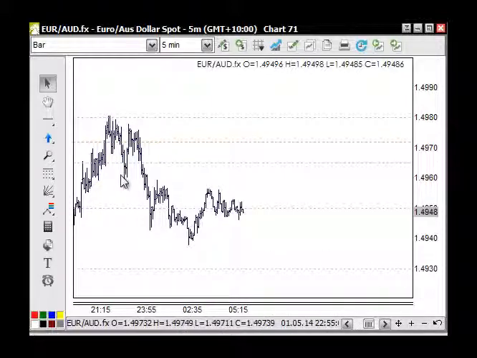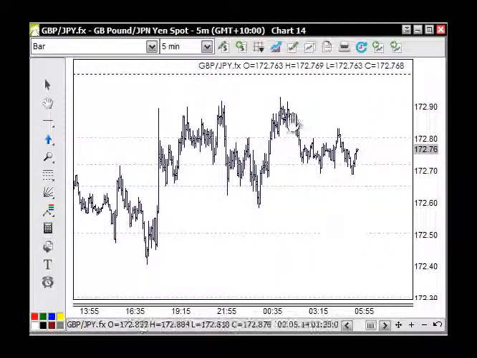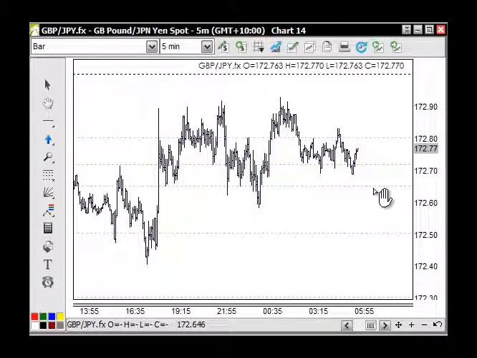From this high here, you can see 1, 2, 3, 4, and 5 here. So we're moving from an A and a B and a C here, and then down again, a little bit like the Australian dollar. The pound yen also has little 5 waves down from its high here. It's got this little A, B, C here, so it's likely to move down further as well. Yes, it can be an A wave and a B wave and a C wave to here.